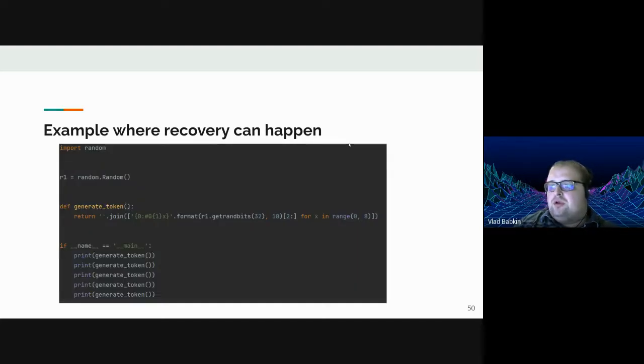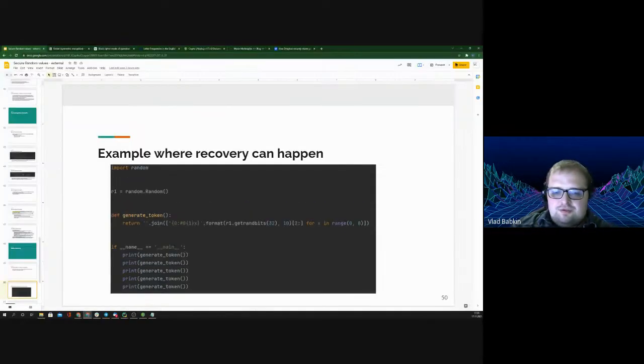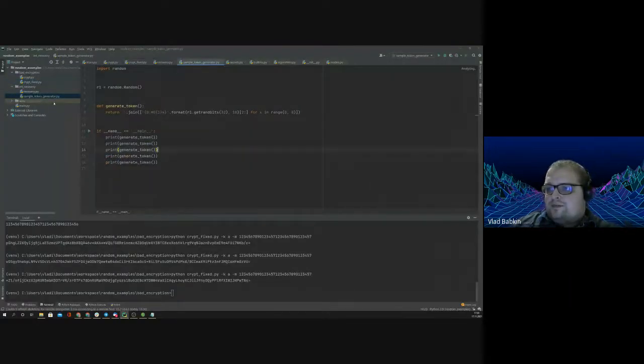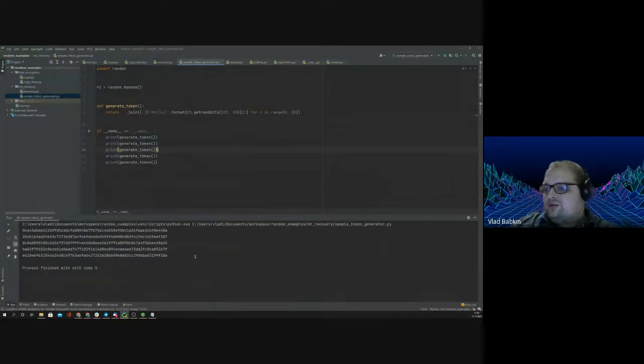If you generate your tokens like that, they will have raw output of the generator, and this is a pretty valid way to generate tokens. Producing bytes from your random number generator and attaching them together into a long enough string is how you normally generate tokens. Let me show how that works in practice. This is a sample on the screenshot, and I can just run it. It produces tokens which, if somebody is familiar with how a session ID looks, are even slightly longer than what you would expect from a session ID. So this is a valid way to generate your tokens.